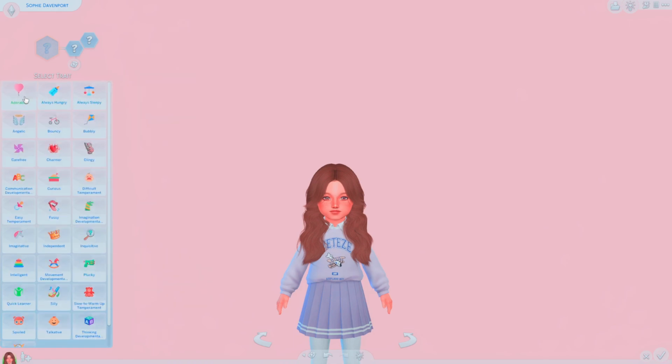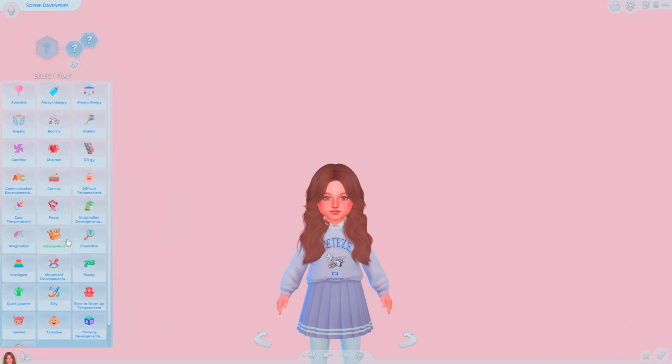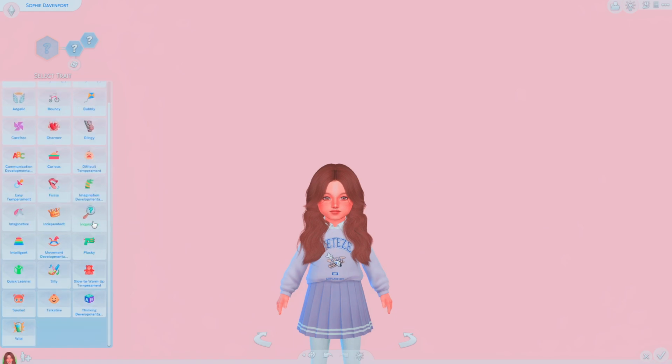And I don't really know of many toddler mods that add more traits. This is one of the few that I am familiar with. I'm sure there are other mods that add new traits, but as far as ones that are for toddlers, I don't feel like there are that many. So that's why I really appreciate this for my toddler Sims. But yeah, now I can give my Sims even more traits. I was about to pick inquisitive, but that is actually just a regular trait.